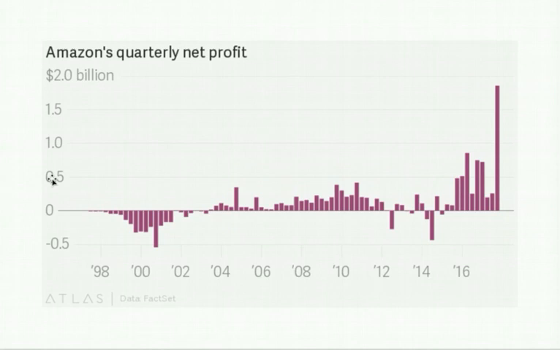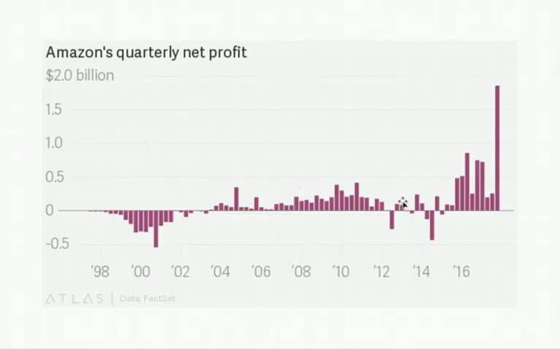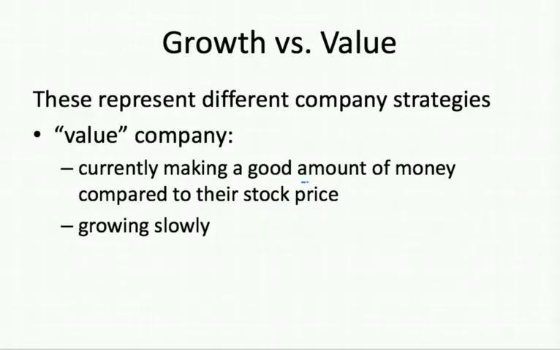The 0.5 means $500 million, which is quite a lot of money. But let's look at this 2015-ish time when they made $500 million. If we look at the revenue in 2015, that was about $105, $110 billion worth of stuff. So after selling $110 billion worth of stuff, they were still only making less than $500 million. So about 0.5% of the amount of money coming in do they actually get to keep as profit. So that's a clear example of a growth company.